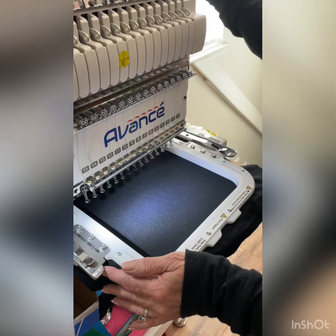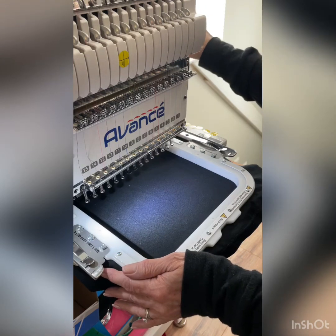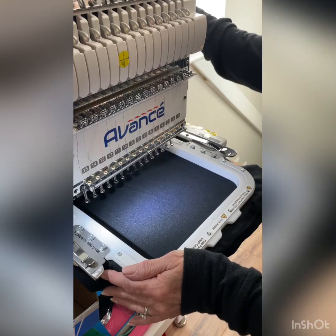Okay, I've got all my colors set. I just want to see how it stitches out too, because I don't want to mess up my sweatshirt in the event that I don't have it where I want it. So I'm going to move it down some.